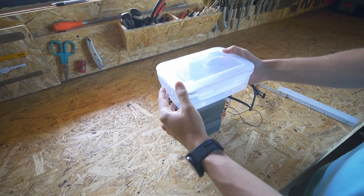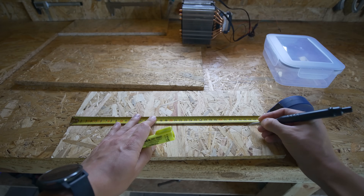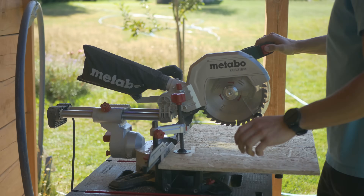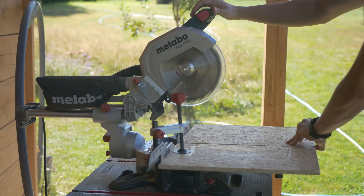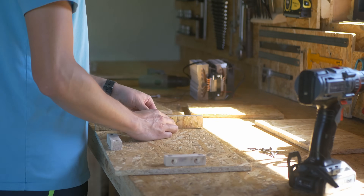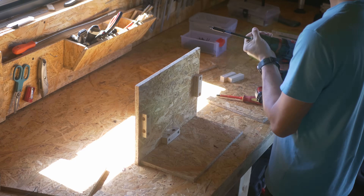Time to design the enclosure. I drew some dimensions on paper and started cutting boards to proper dimensions. For the material I chose OSB board — it's very cheap, and recently I used it with my brother's son to build an arcade machine that worked very well. It's not super easy to work with and doesn't look very beautiful, but it's very inexpensive and I still have a lot left after building the workshop. It's a prototype — it does not have to be pretty, it just has to work.